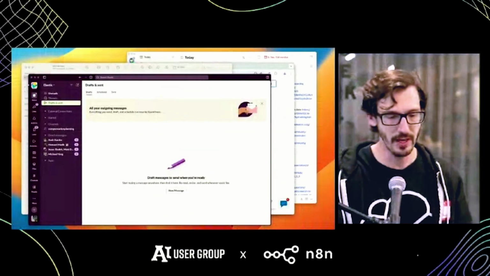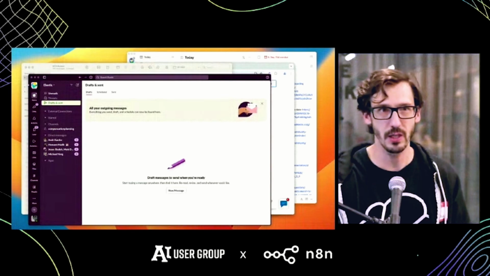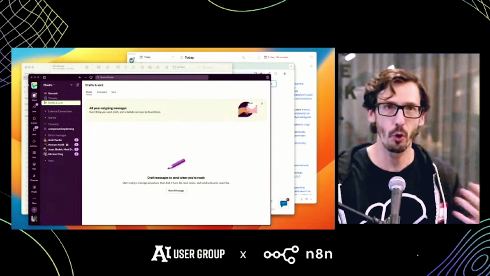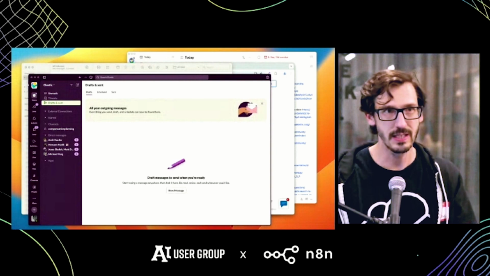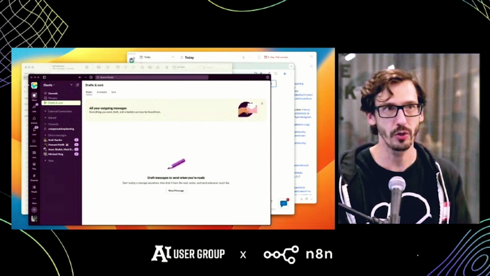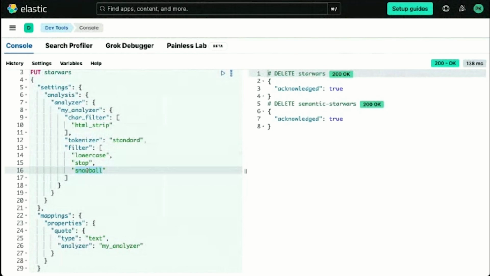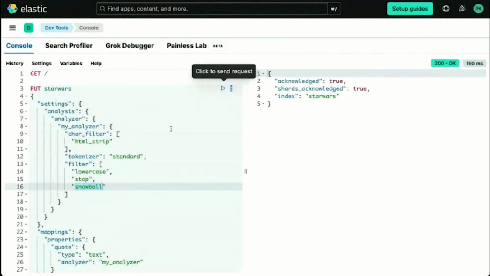I'll start with keyword search because it's the older one. What we do here is build this analysis pipeline, which is kind of the equivalent of what you would have in a model to give you an embedding representation of your text. We throw out HTML, for example, because nobody's going to search for HTML tags. We break it up into words. We lowercase everything, because nobody cares about upper and lowercase when you search on Google, for example. We remove so-called stop words, little words that appear in almost all texts and add very little meaning. And then we stem. Stemming reduces a word to the word root, so you don't care about singular, plural, or anything. So: throw out the HTML, break out the tokens, lowercase, remove the stop words, stem. I create this and put everything into an index I call Star Wars.